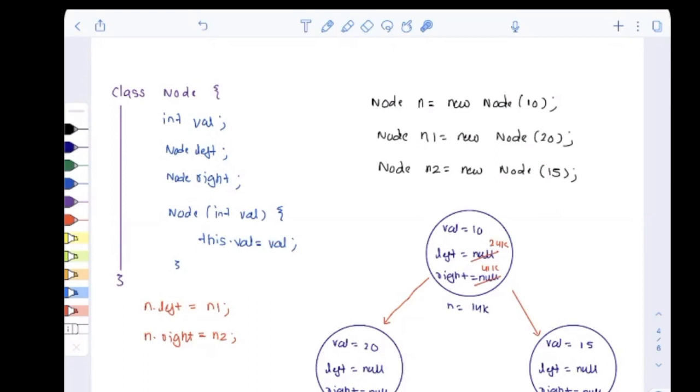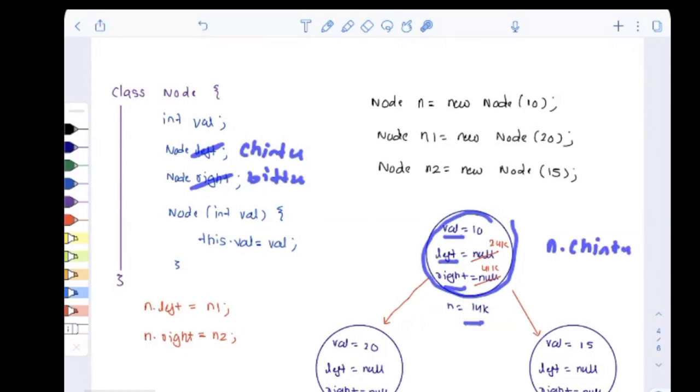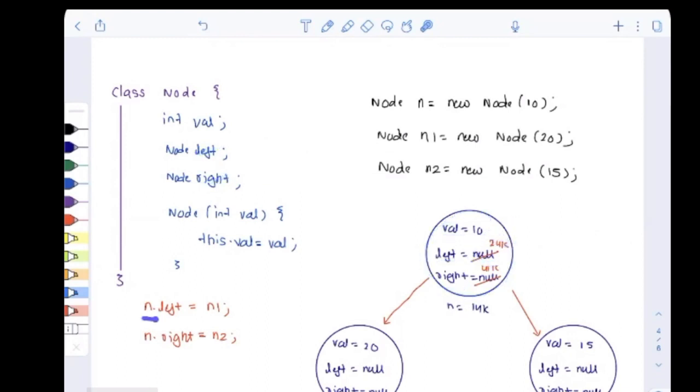Perfect. Abhishek, understand that suppose this is chin2 and this is bit2. So there is a node in which three things are there: val, chin2 and bit2. Now how will you access it? You will simply say n dot chin2, and that will give you the value of this variable. Got the point? It's just about the name. When you have created an object and you are accessing its properties, these properties are called by the names that you are providing here. In my case, the names are val, left and right, so I'm writing n dot val, n dot left, n dot right. In your case, if the names are different, you can just go on with them.